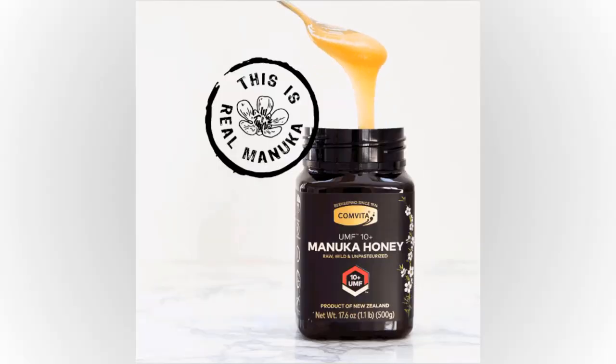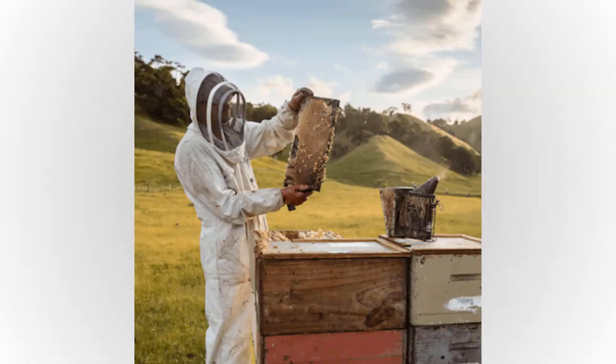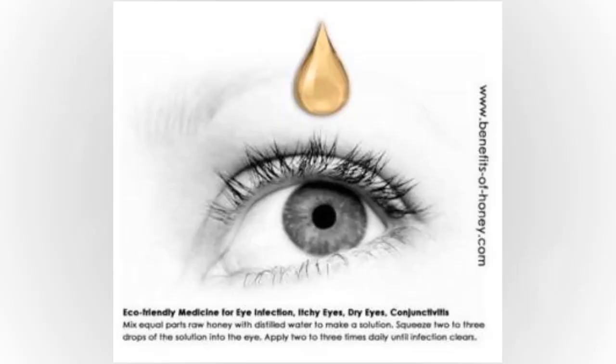You can order this honey directly from Comvita or from Amazon — the link is listed below. It's a bit expensive, but totally worth it as it has a very high level of antibacterial, antibiotic, antimicrobial, and lubricating properties. It's also unpasteurized, non-GMO, kosher, and gluten-free according to the label. One bottle of Comvita UMF 20+ honey will provide about a year's supply if you use this eye drop twice every day all year around, so it's not too bad cost-wise. I also read from Comvita's website that Oprah did a story on this brand.